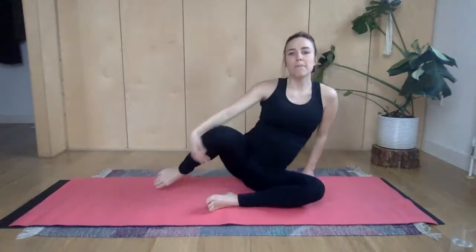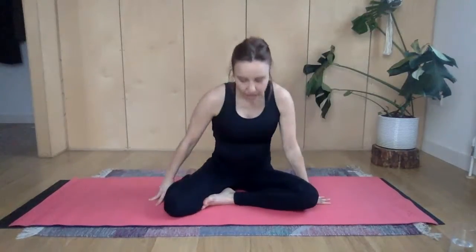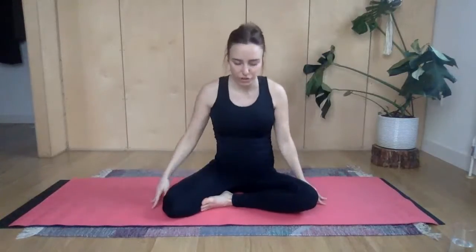If you're in your first or second trimester, go ahead and sit back on your bum. But we're going to do what is called a Z stretch here in the UK. I can't even remember what we call it in America now. So basically, I'm sitting like this on the ground. If you're in your third trimester, sit however is comfortable for you, whether that's in a chair or in a cross-legged stretch.